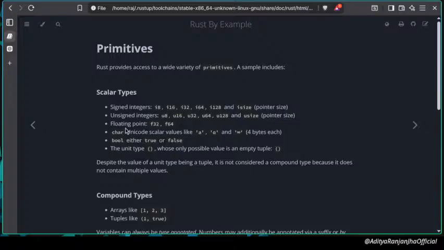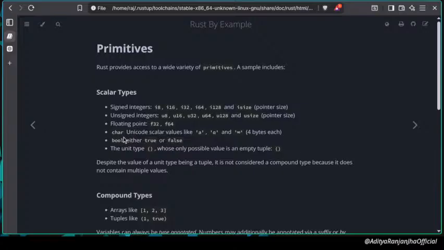Now the third is floating point, which is what we have used most of the time. We have used f32 and f64 in our projects, so we know it. We've also used i32 and u32. We've never used isize properly. And then there is char.